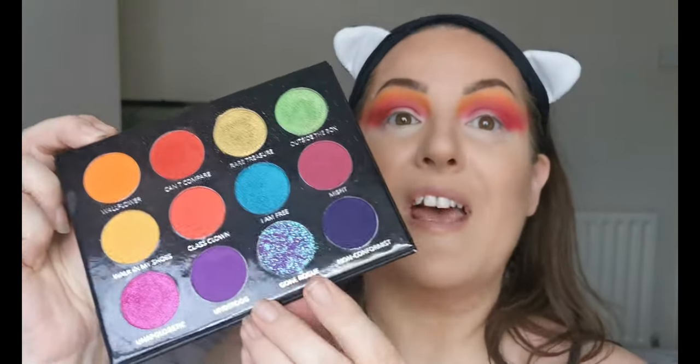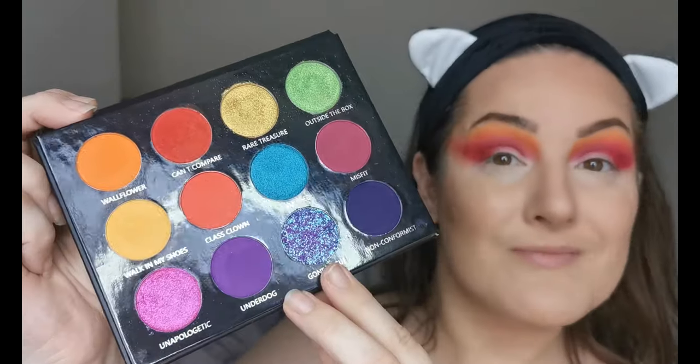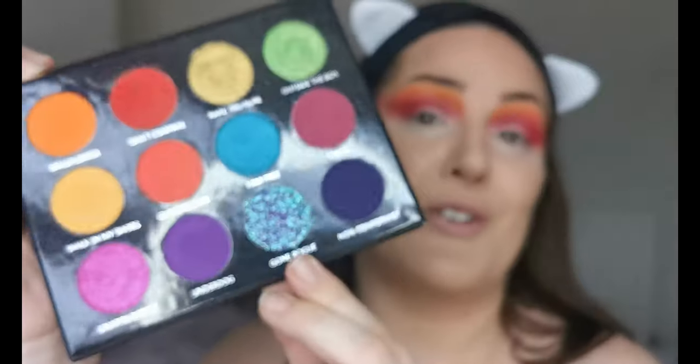Okay, so that is looking gorgeous. I love how easily these eyeshadows blend together. They're a dream to work with. I can highly recommend this palette. It is beautiful. There's one pressed glitter, which, if you don't like glitters, it's just the one. But if you do, it's absolutely gorgeous. I've used it and I love it.